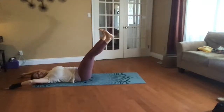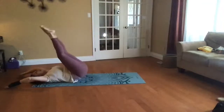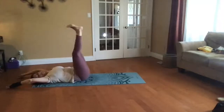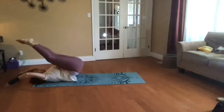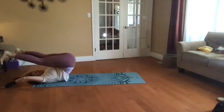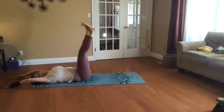Again, don't go too far to the floor. Point and lift. Get above your head, above your body as far as you can. Open, flex, lower down. If you can bring the legs all the way up. Ooh. Open, flex, and then you slowly lower them down.